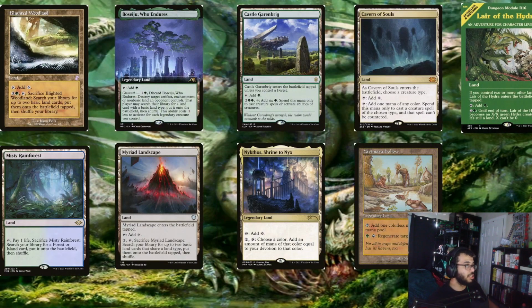Then we got the utility lands. I didn't check that, but that's okay. We got Blighted Woodland. Basically, it's a ramp land. Sacrifice it, look for 2 basic lands and put them on the battlefield tapped. Then we got Boseiju, which is an amazing card. Discard Boseiju, destroy target artifact, enchantment, or nonbasic land, and they get to look for a basic land.